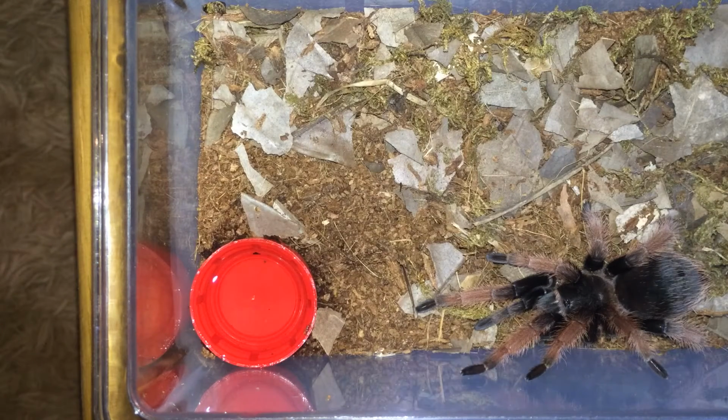But anyways, when you're keeping the species in captivity, you will want the temperature to be about 70 to 85 degrees Fahrenheit. You can do that by controlling the temperature in the surroundings of your room. Do not use any heat lamps, do not use any heat pads or heat tape or whatever heating source, because these tarantulas, they're considered cold-blooded. So whatever heat source that they get, they will go to it and potentially burn themselves.